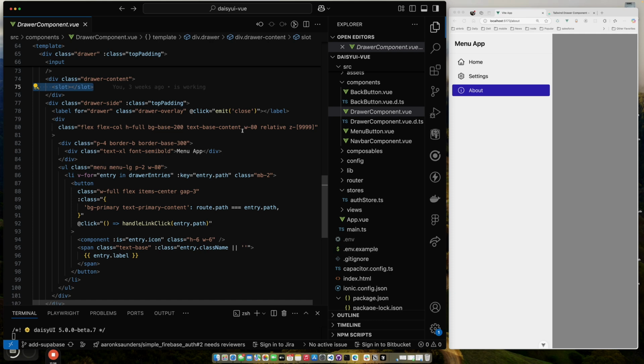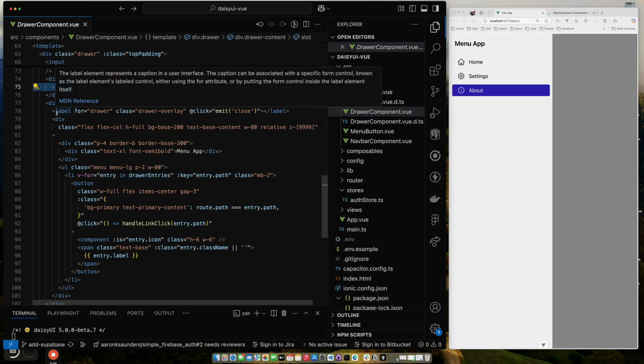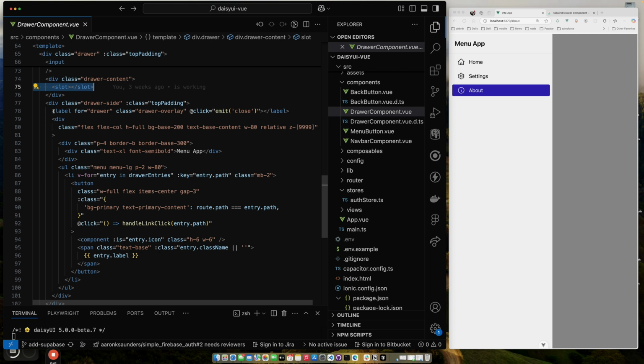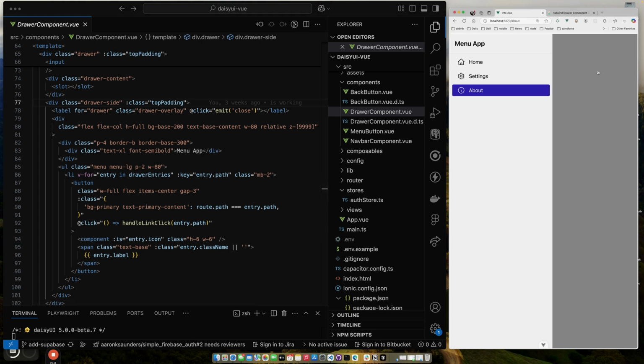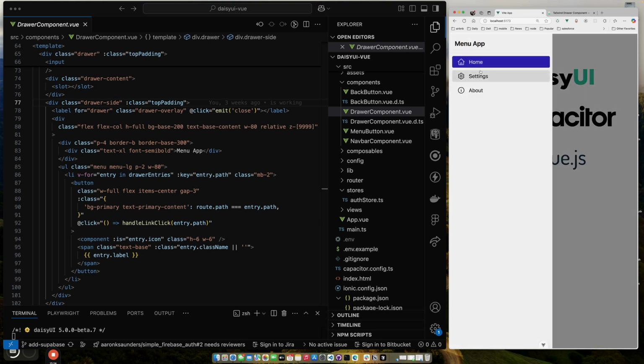A lot of CSS stuff in here, so it's hard to see, but not CSS, Tailwind. Important thing to note here is you see this label. This label covers the whole drawer overlay, so that's basically this gray area, so that when I click in it, I'll have to take a look at that, because what's supposed to happen is that if I click in this gray area here, that's what this thing is. It's supposed to emit a close event, and then it's supposed to toggle the drawer closed. I'll try to fix this before I push the final source code up. But that's what this drawer label is for.